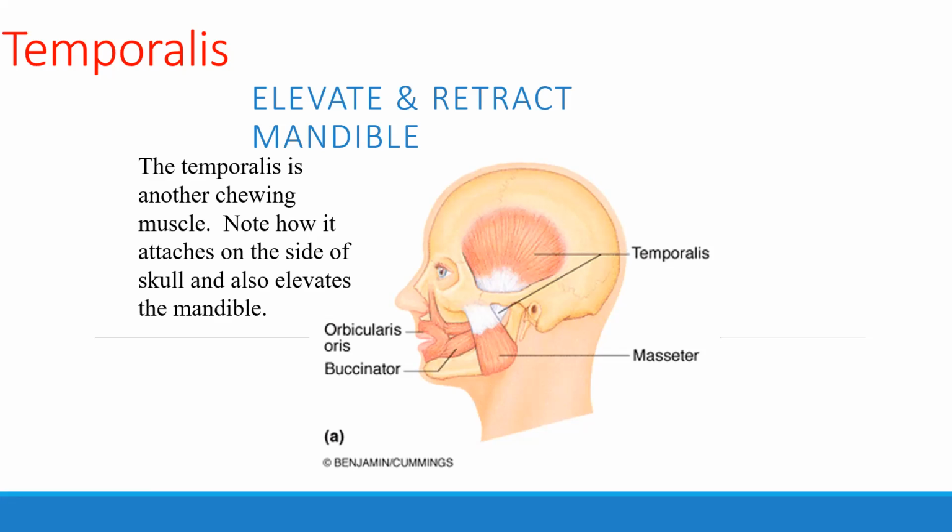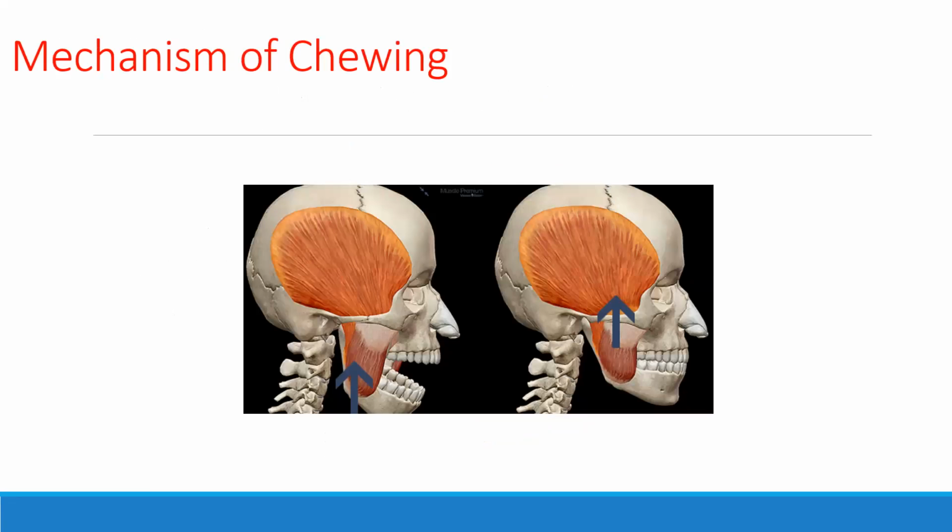And so this chewing process of bringing the mandible up again and again and again will be able to crush and grind, rip and tear the food that's in our mouth as we chew. Remember, the maxilla doesn't move. The mandible is brought up against it. And using the masseter and the temporalis, we can accomplish that. It looks something like this. We see the mandible moving up and down thanks to the efforts of the masseter and the temporalis. The maxilla isn't moving, but whatever's in the mouth between the teeth is being processed. This is where digestion actually starts, in our mouth.